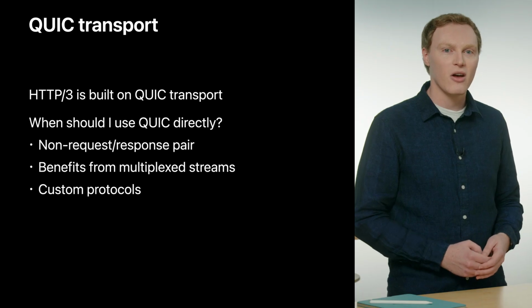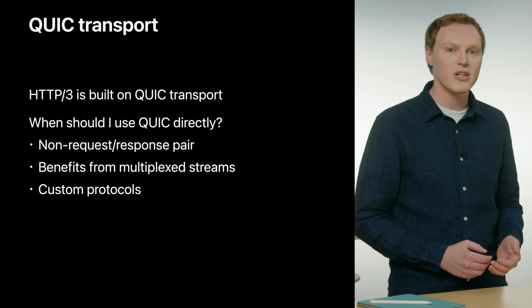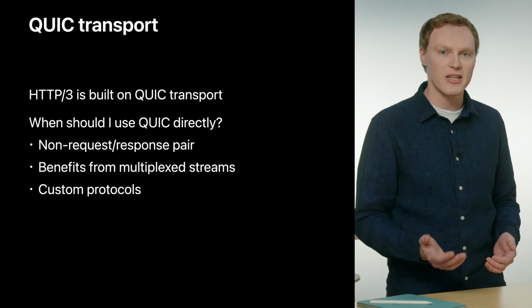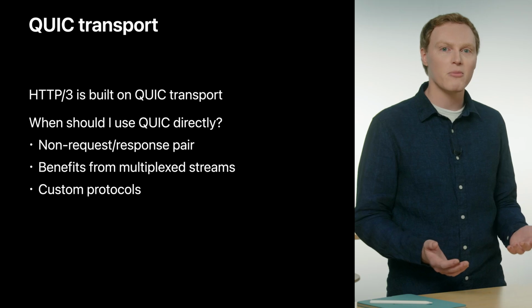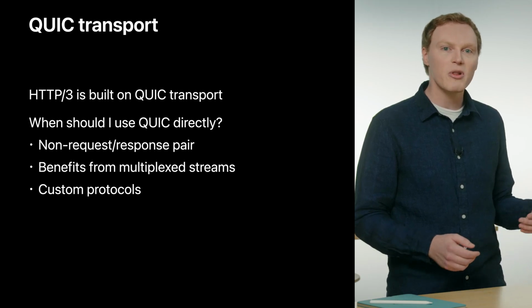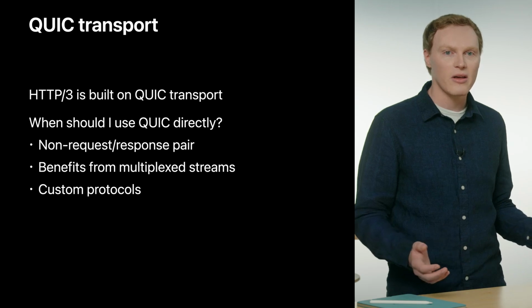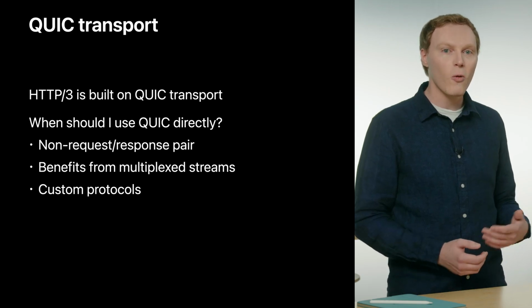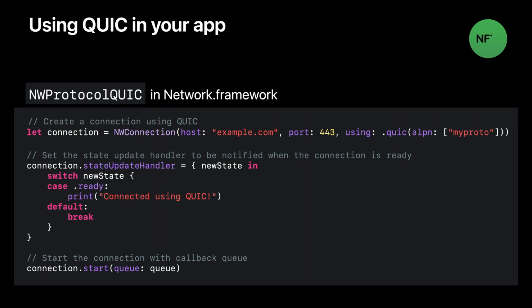These capabilities are useful for more than just HTTP. If your application is exchanging non-request-response-based data, could benefit from having multiplexed streams that share an underlying transport context, or is implementing any other custom protocol, such as peer-to-peer communication or RPC calls, consider using QUIC Transport for your app. In iOS 15 and macOS Monterey, NWProtocolQUIC joins the other built-in protocols provided by Network framework.